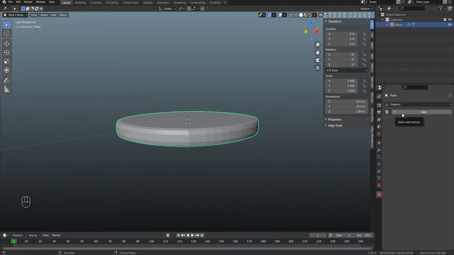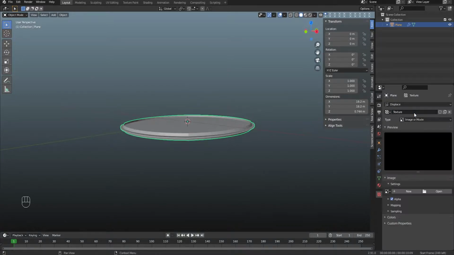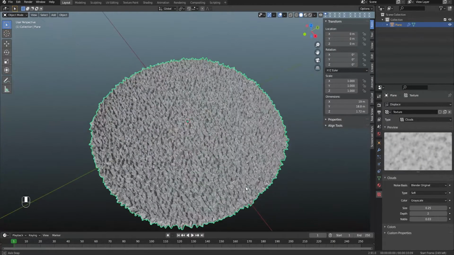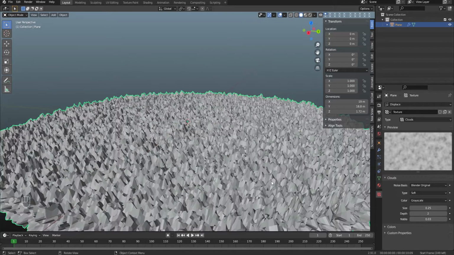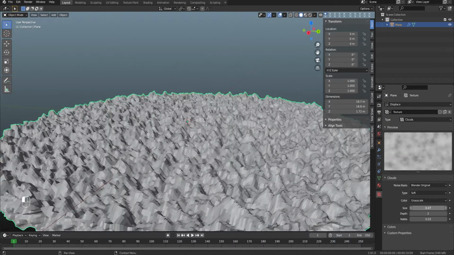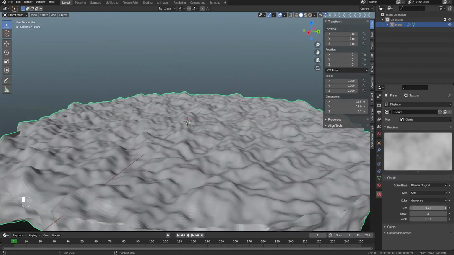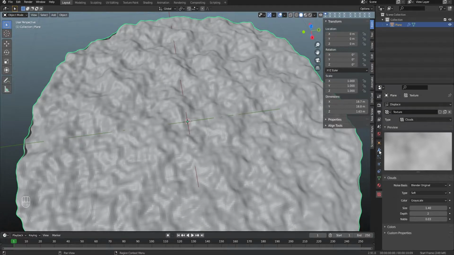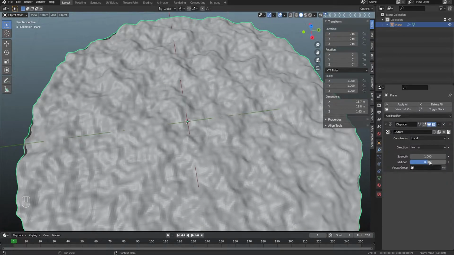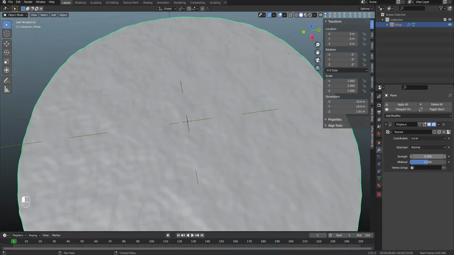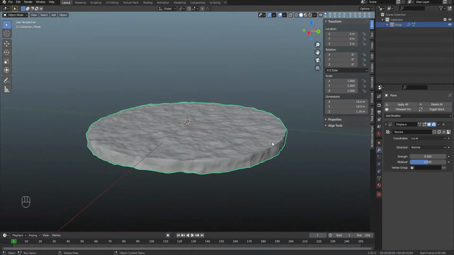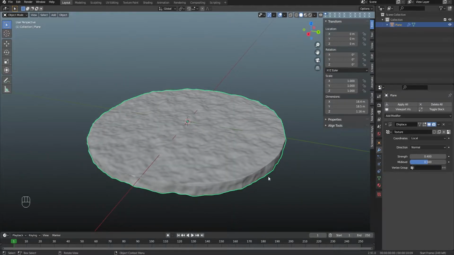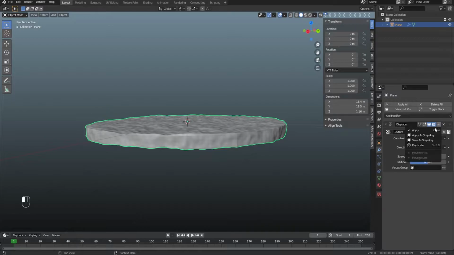For the texture of the displacement modifier, I'll be using procedural clouds, and you can see it's started to look something like this, but I will increase the size of the clouds a little bit, 1.4. Yeah, it's good. Then I will go back to my displacement modifier and decrease the strength a little bit. 0.4 is good enough to create this kind of rugged surface. And once I'm happy with it, I will again apply.